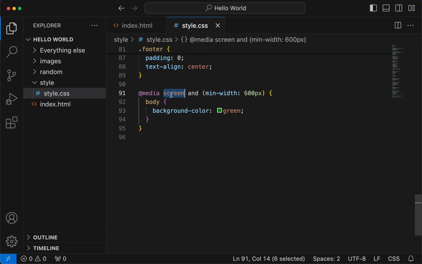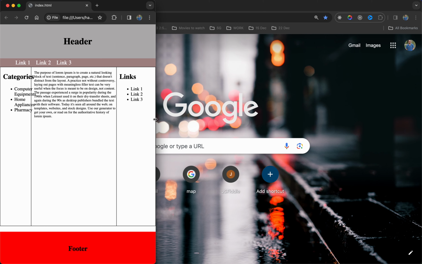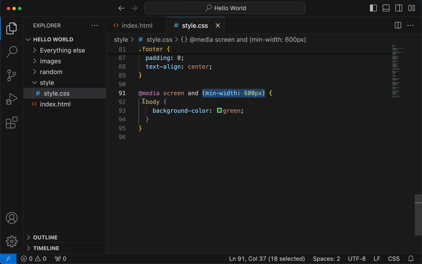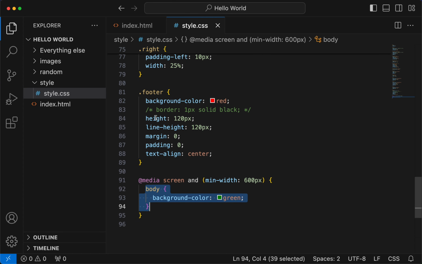So if the media is screen, meaning if it involves a screen like a Mac or a Windows laptop or desktop or a smartphone, and if the minimum width is 600 pixels, the width might be below 600 pixels. So if it goes past 600 pixels, apply this style.